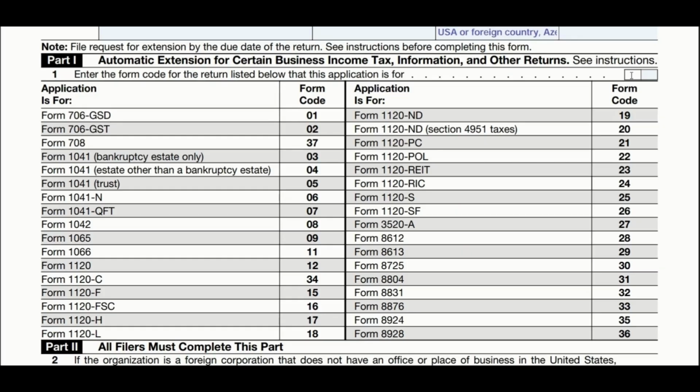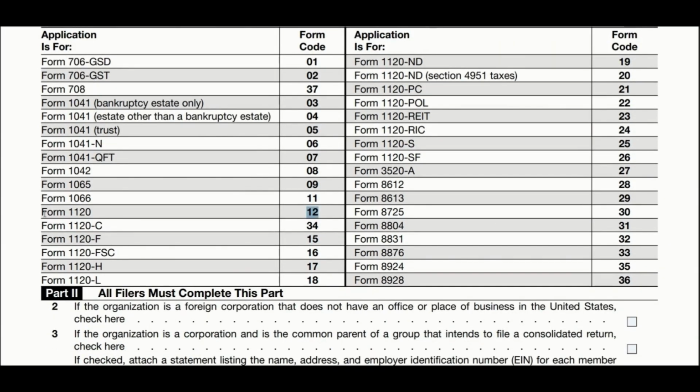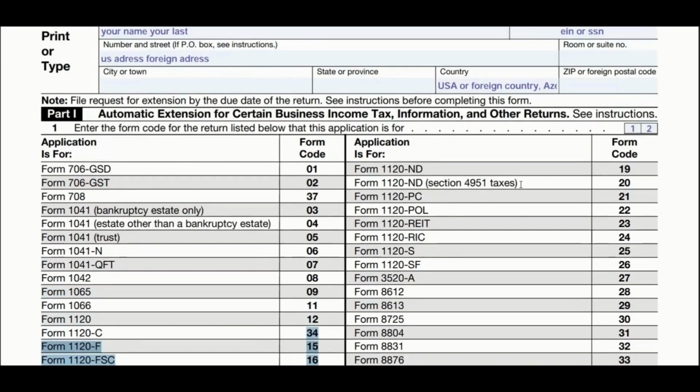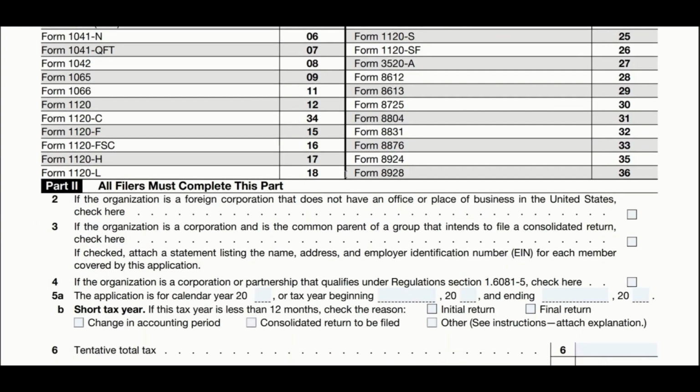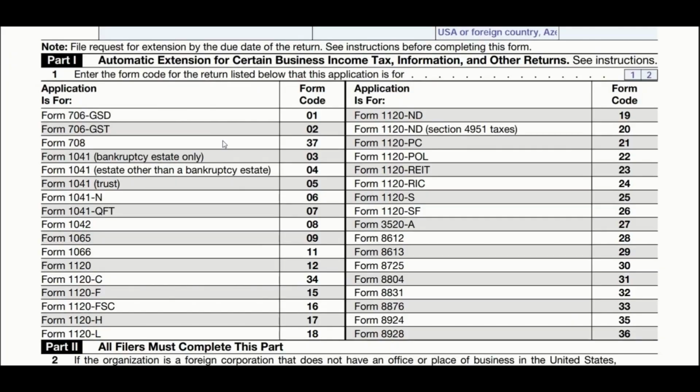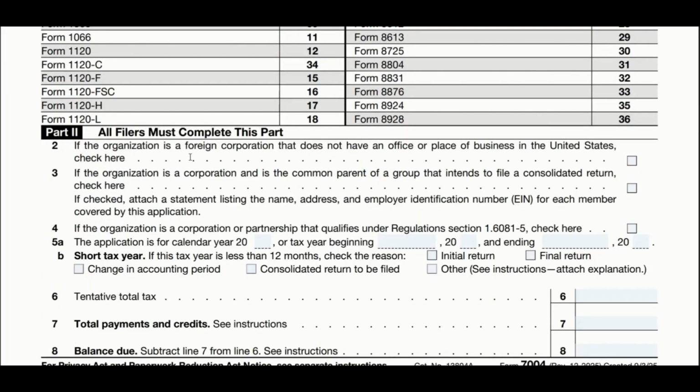So I want to use my 5472, meaning I write 1 and 2. I use this code because I want to use these forms. If you use other forms, you should write their code. You don't need to add a name, so you can use the form code. So that's it, we finish Part 1 and scroll down to Part 2.